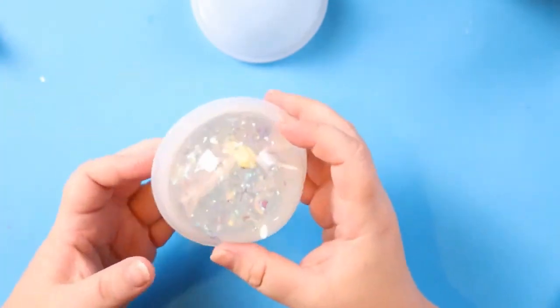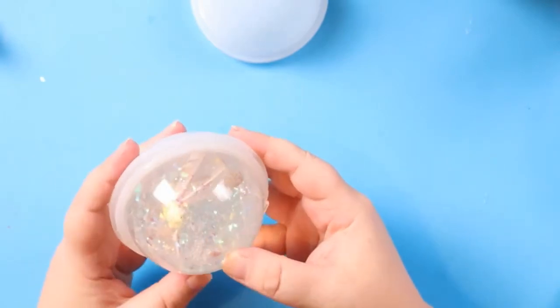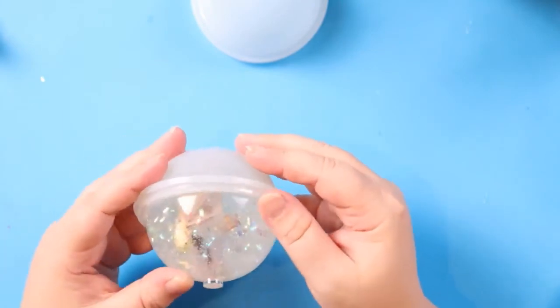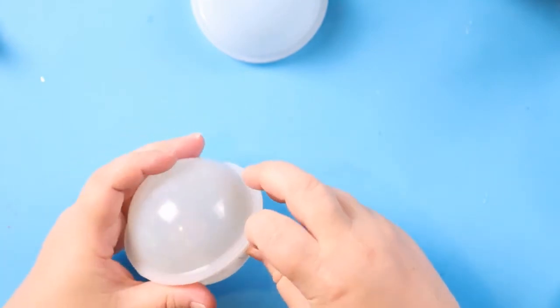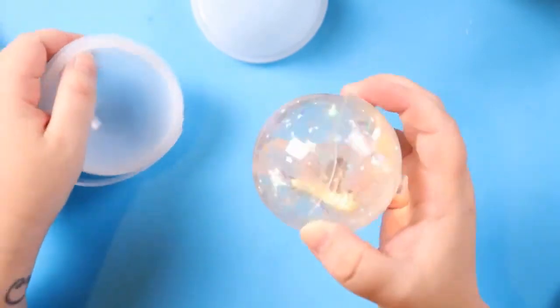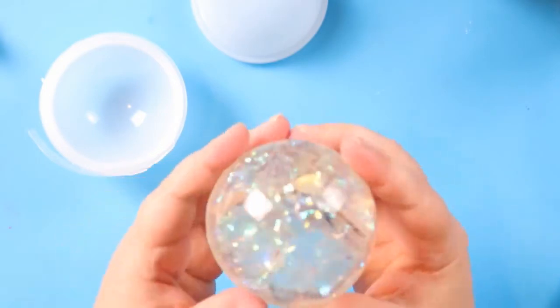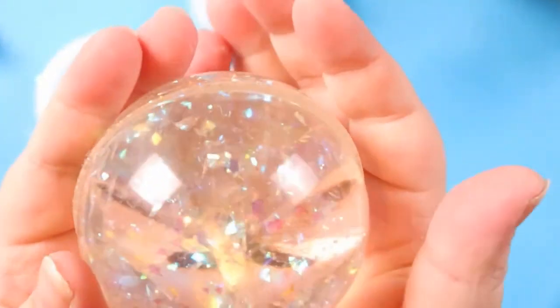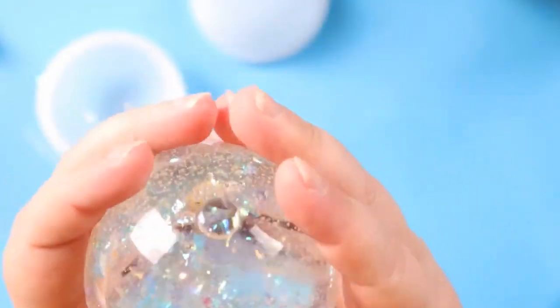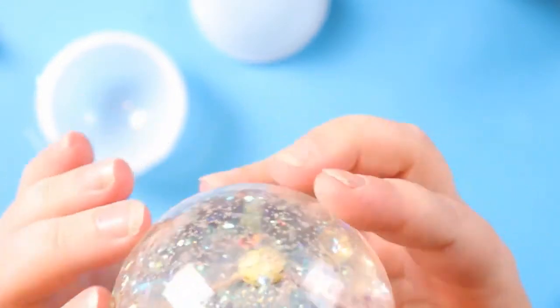But hey, you know what? This was my first dome pour, and because it had leaked, I did have to add some resin to the top so that it filled the top, and the resin was starting to set, so that could be the cause as well. But let's go ahead and get the bottom half off. All right. And let's see. Yeah, this would need a heck of a lot of, you can see the lip right there. That would need a ton of sanding.